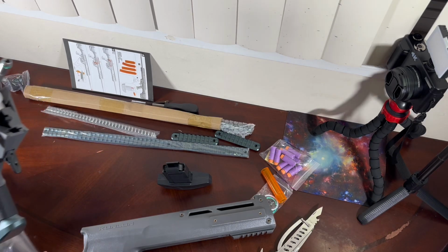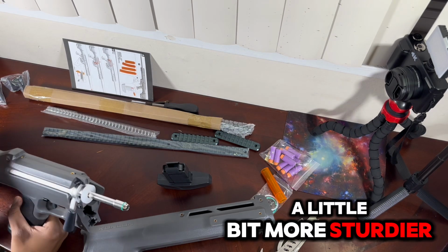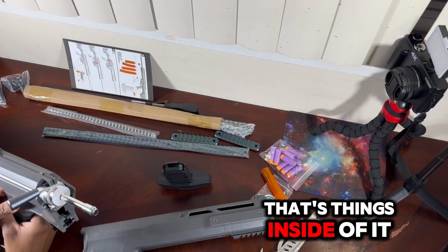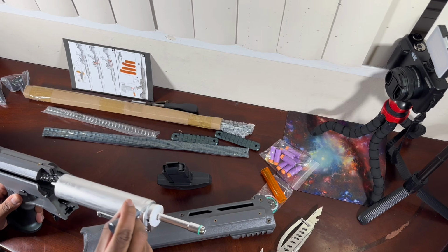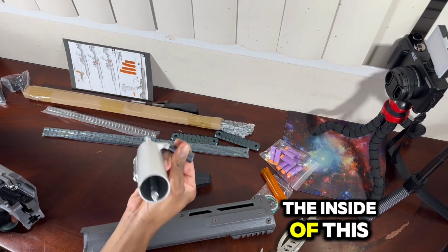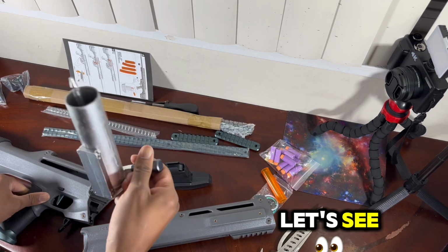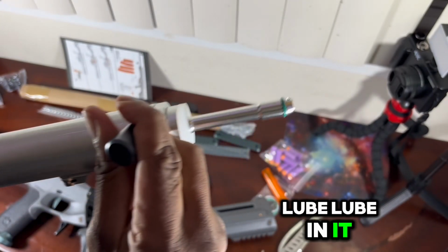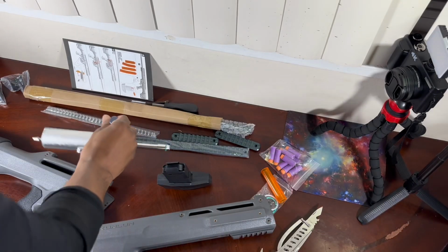Alrighty. This one does feel a little bit sturdier, probably because of the fact that it has things inside of it. But for sure, there's some lube on the inside of this. The inside of this does have lube in it. I don't know if you can tell from there. You probably can't. Let's see. Yeah, you can see a little bit. But this has lube in it. This piece does not have any lube on it, so you might want to lube that up.